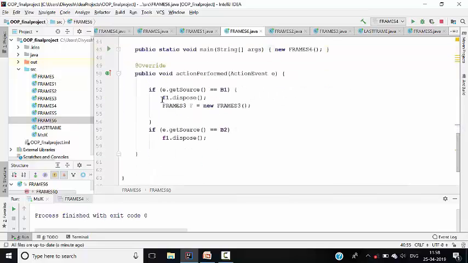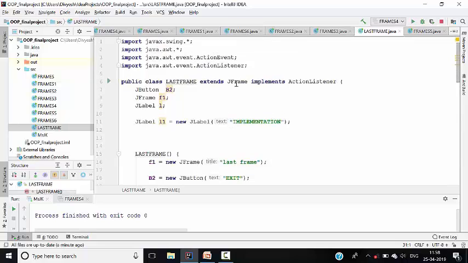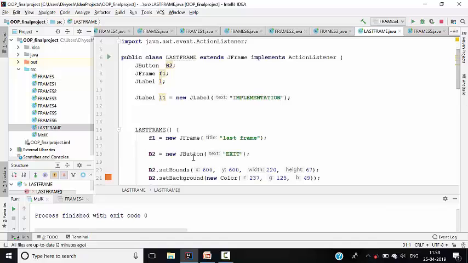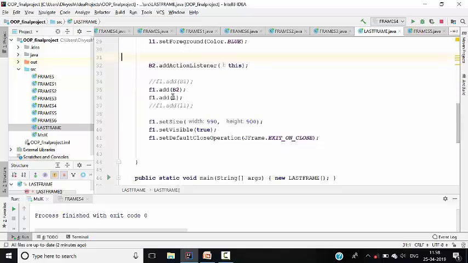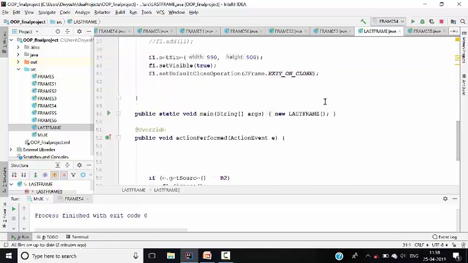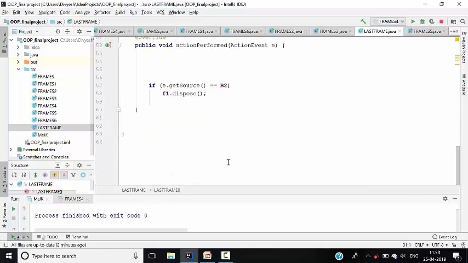If we're pressing the button, this happens, and if we are not pressing the button, nothing. If we press the back button, we'll go to frame 3 again, to the menu portion. And if we press exit, we'll exit the project. The last frame is the conclusion, and it's done the same way as the previous slides. We'll add the quotes to the frame and then public static void main, new last frame. And if button B2 is pressed, we'll exit the project.